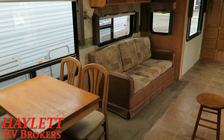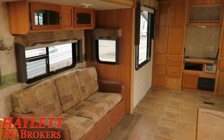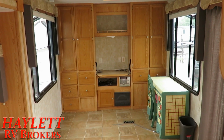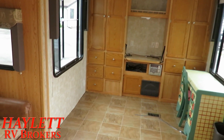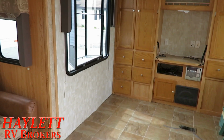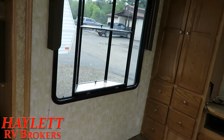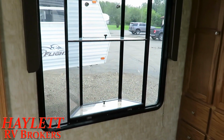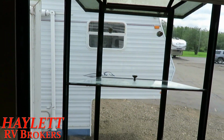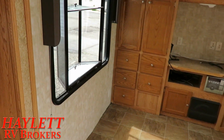You've got that sleeper sofa with the, I love the accented slide wall windows. And then up here in the front, entertainment, or as they have it currently, more like an office area. I think originally there would have been some kind of sofa down here with this, I forgot the name for this. This is a really cool, you don't see them in the industry really anymore. The window actually pops out, and there's one on either side of this living area, and it gives it such a wide open look and feel.